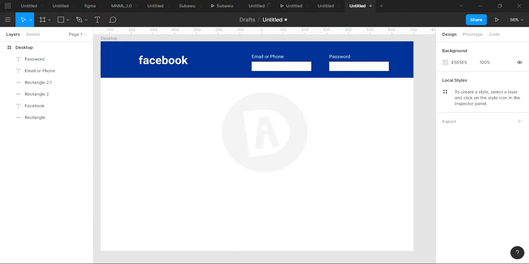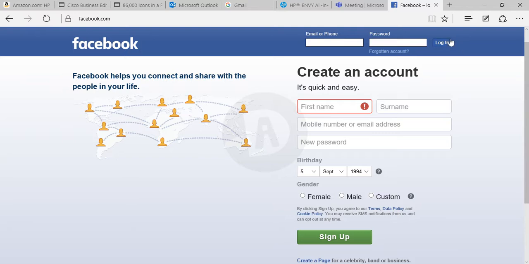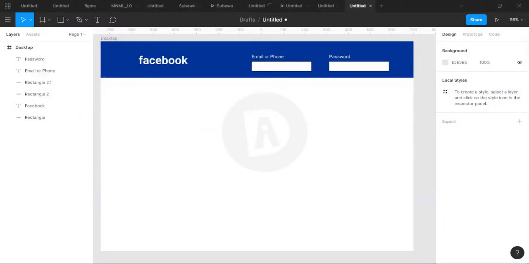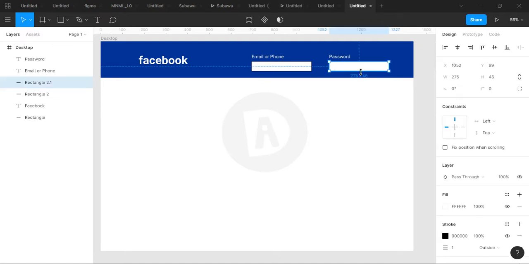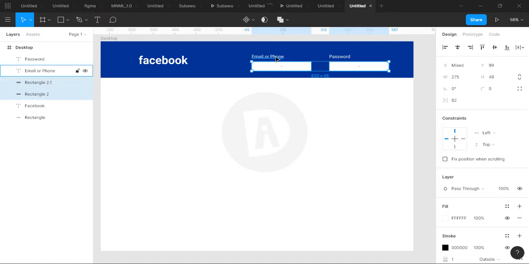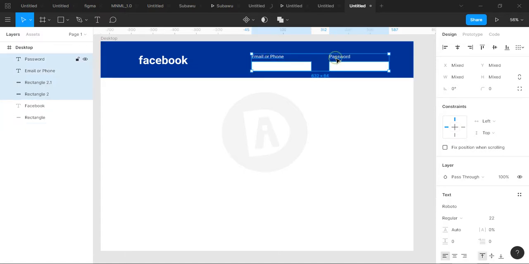Let's go back to Facebook. Okay, now we have this login button here. Blue login button with the white text inside. Okay, you notice there's no space here, so I'm going to select all this. Hold shift down on your keyboard, select this, while holding down shift. Now they are all selected. You notice they are all selected. Their password in a rectangle. So I'm going to draw this to the left a little, so there will be space for me to put the login button.